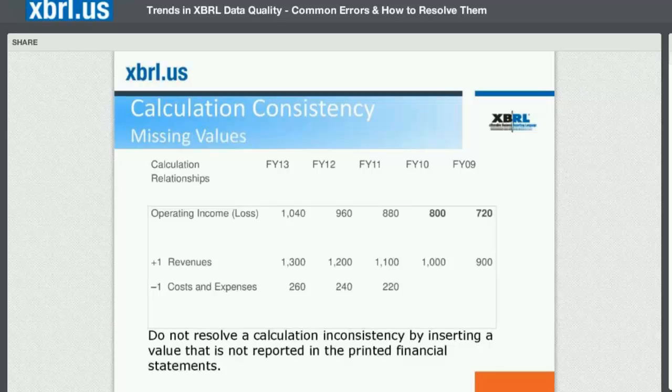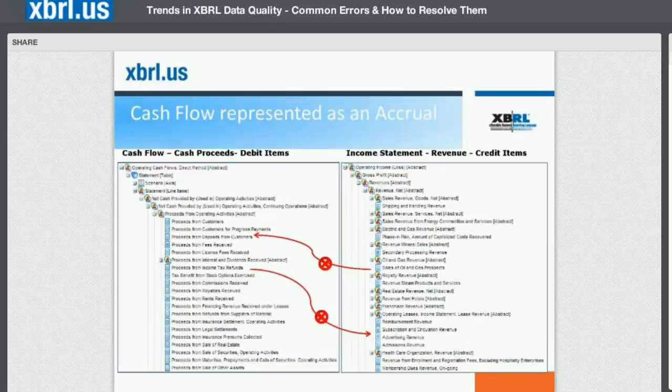Again, missing calculations, don't complete them. A lot of times that's just due to what is referred to as bleeding or bleed through. It's not a big deal. The fact is that the revenues were reported for 2009 and 2010, but costs and expenses were not. If that's the case, you tag what you reported. You do not artificially insert information into the XBRL that did not exist in the HTML. If you do, it's a data quality issue and it's a mistake.